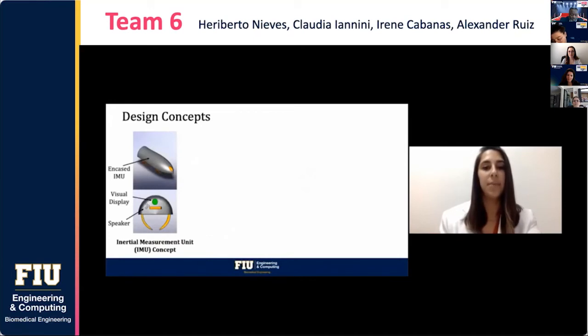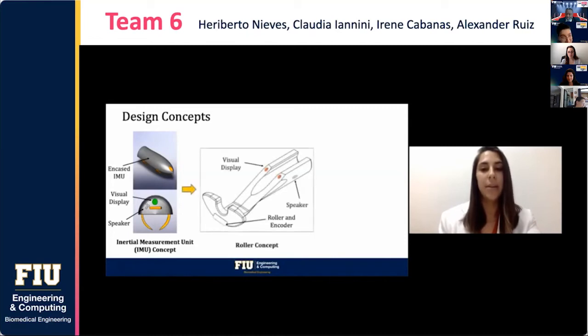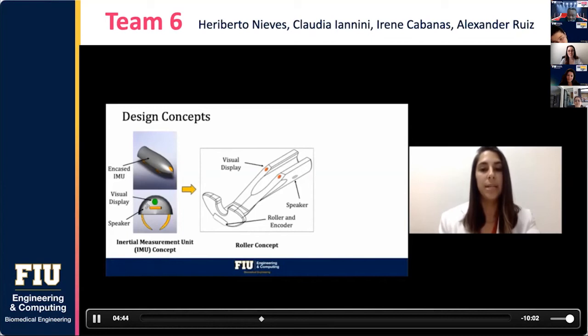The first design concept developed was the inertial measurement unit, or IMU concept. The IMU includes a three-axis accelerometer which records changes in acceleration of the device, which can then be integrated into the velocity. It was found, however, that this approach was subject to linear drift that persisted after signal processing. In an attempt to increase accuracy, the contact-based roller concept was developed. The device was inspired by Apex Medical Standoff, an attachment that maintains the handpiece at constant distance from the skin. This concept would include a roller and rotary encoder on the contacting surface. As the roller spins, the signal from the encoder can be used to determine the speed at which it's moving. However, it was found that manufacturing such small mechanical components was unfeasible given the available resources. Thus, the final single wheel concept was developed.